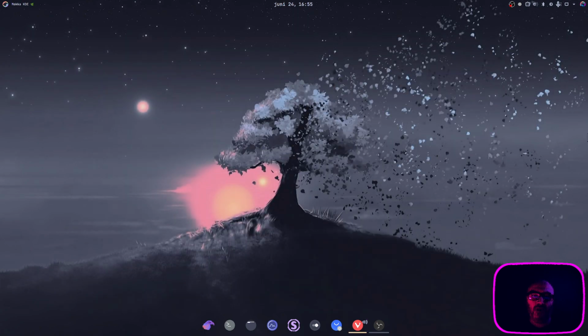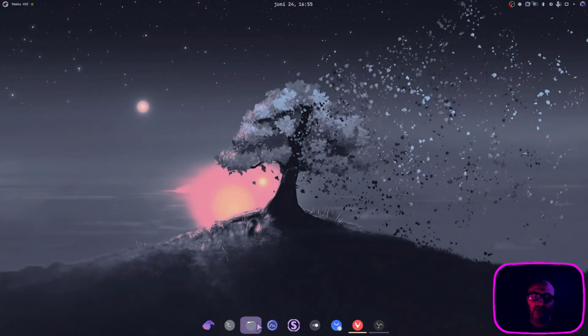This is not Fedora. This is not something that I have used before, at least not in this version. This is Garuda Mokka Linux. But let me show you the system information and then we will see. So here it is. Sorry, I will use the system settings in order to do this.